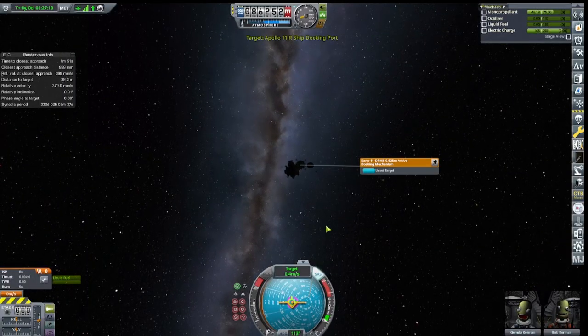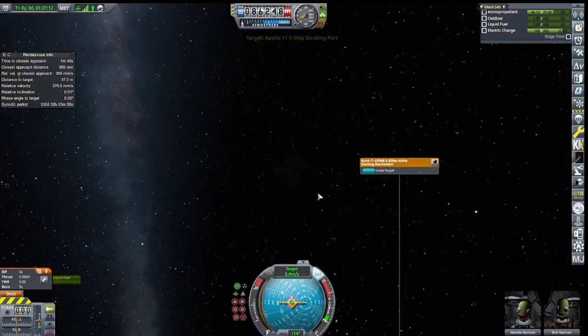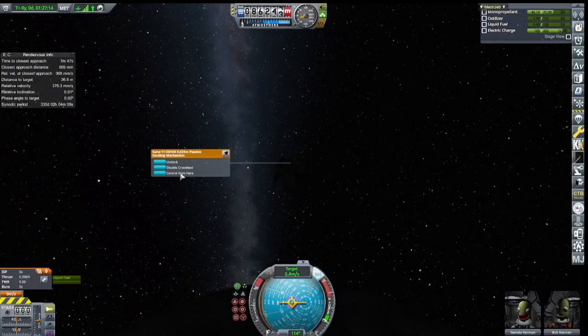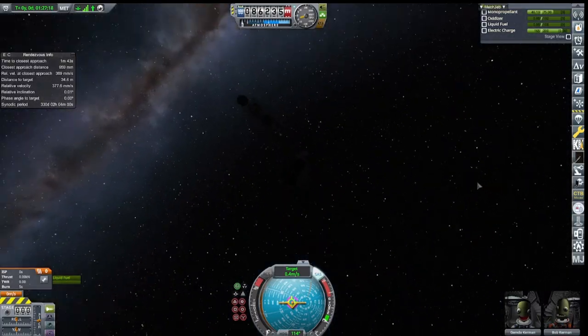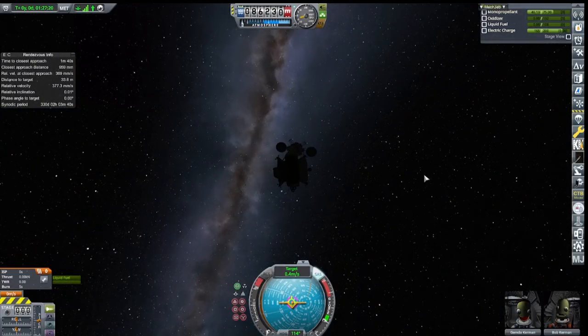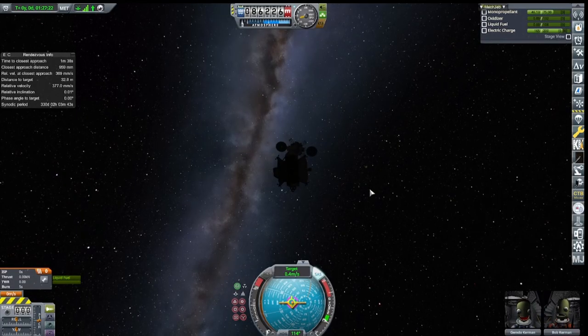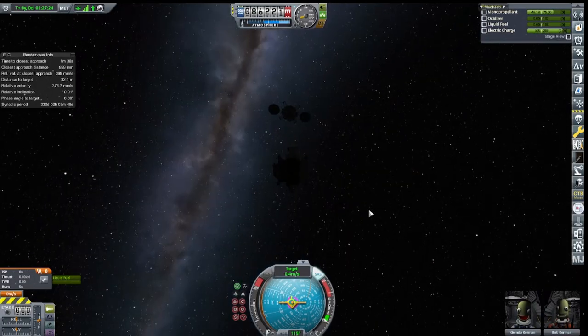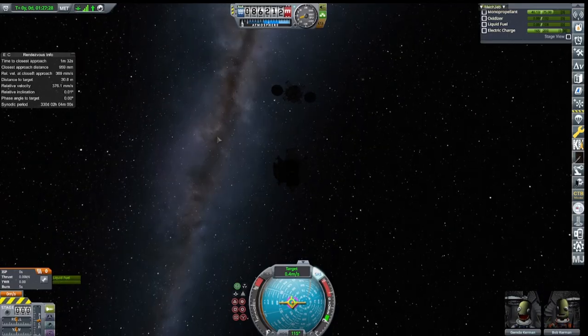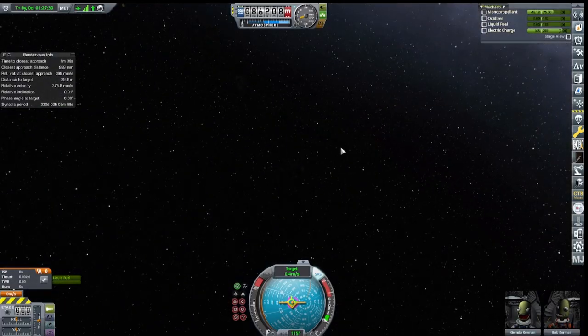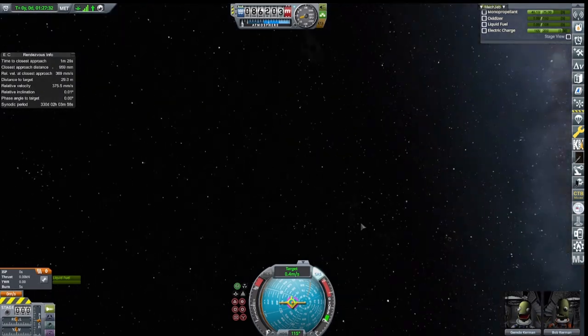I'm gonna set that docking port as, you want to control it from a docking port, which will make sense here in just a minute. Looking really good. It is 0.4 meters per second, so very slow. Nice slow clip towards it.